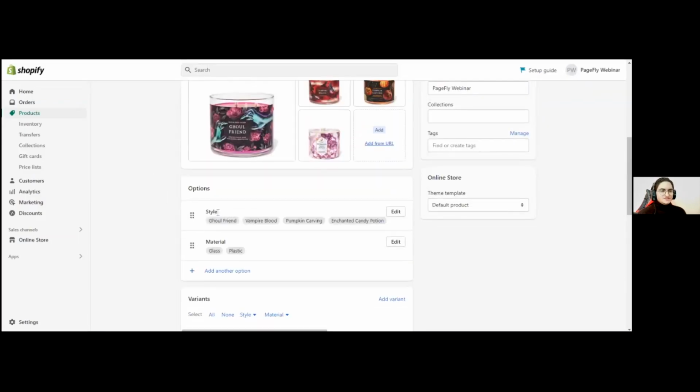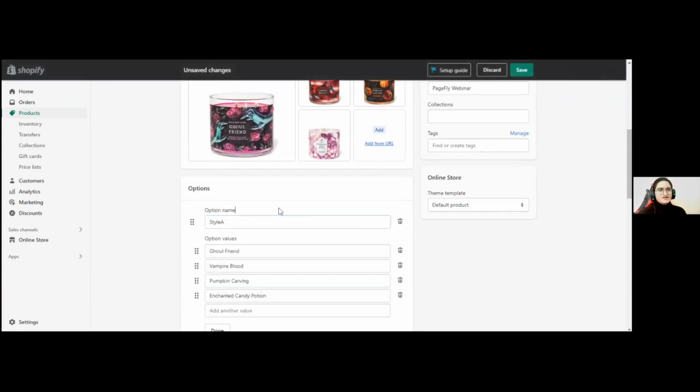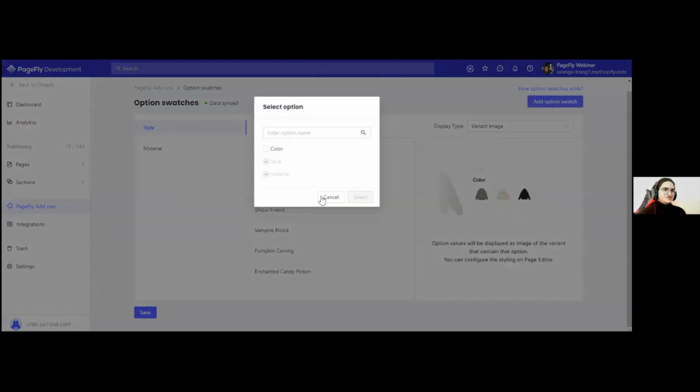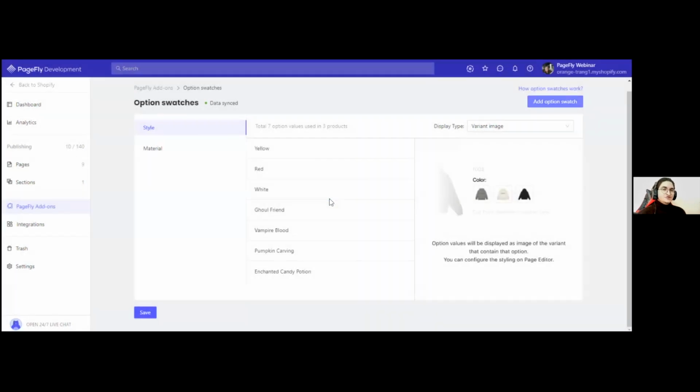So for example, you can just create style A, let's say like this. This could be a different name for sure. And then on the swatches here on this page, when you click on add option swatch, you will find the style A option, which you can select and give it your own style. So it is going to be different.